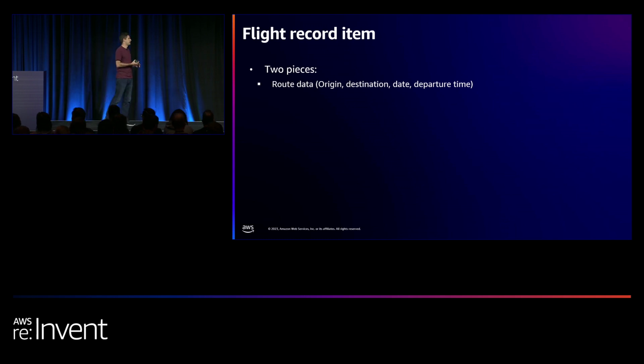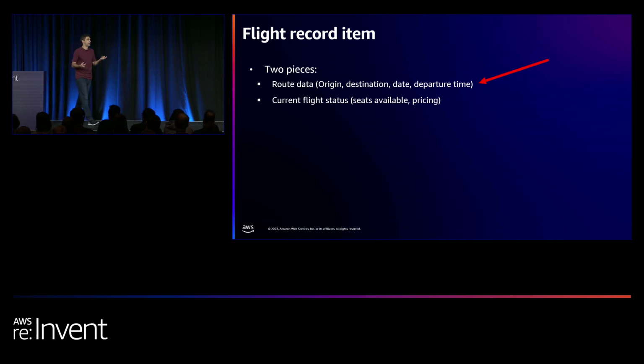It has origin, it has destination, it has date, departure time, very small amount of data, and also it doesn't change. And that's all we need to generate these connecting options to get from Omaha to Las Vegas, right? We just need that data. And then there's more dynamic data like the current flight status, right? Are there seats available? What's the price for these seats and different things like that. So we only need that static data. That static data is very small. Do we need a database for that, right?